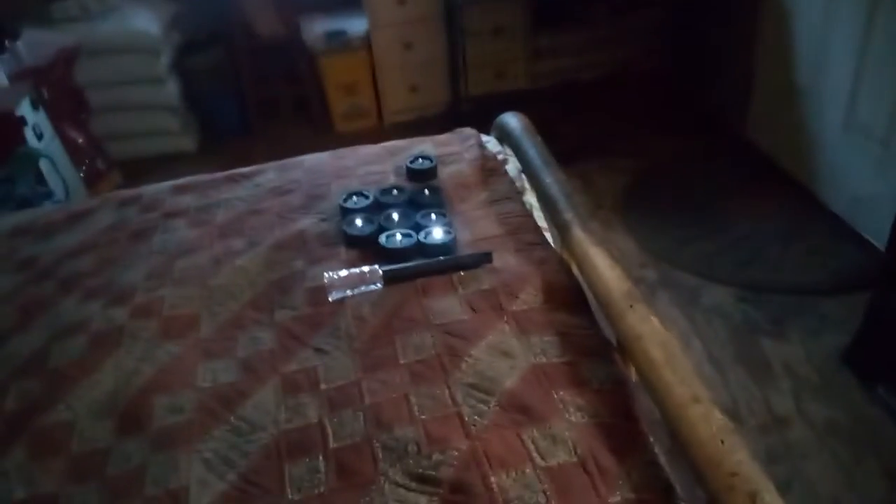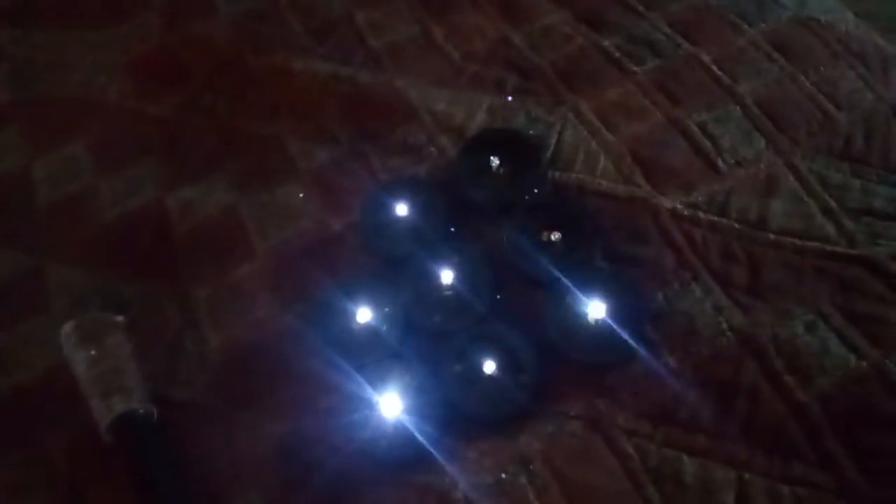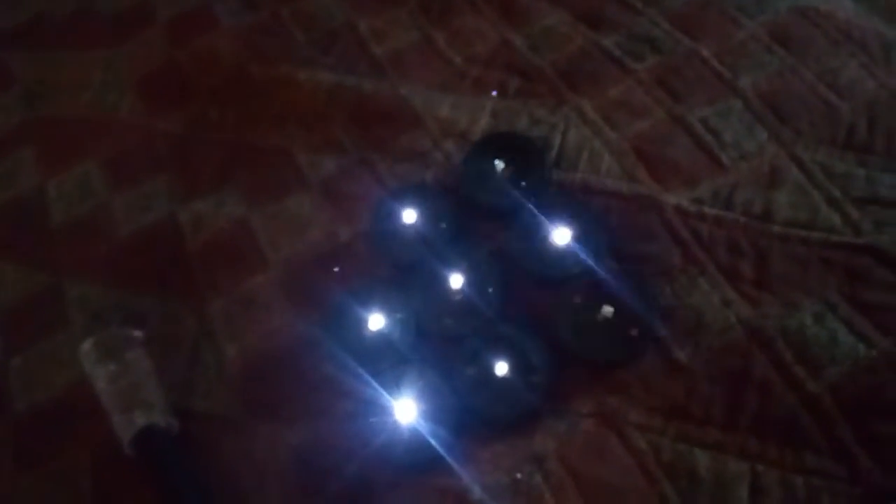I went to Dollar Tree and, as you can see, they're over there flashing. I got these yesterday. What they are is they're the tops out of yard lights. They have this stake that goes in the ground, and these little modules go right on top of that. You can see the solar panel there, and they've got a bulb in them.